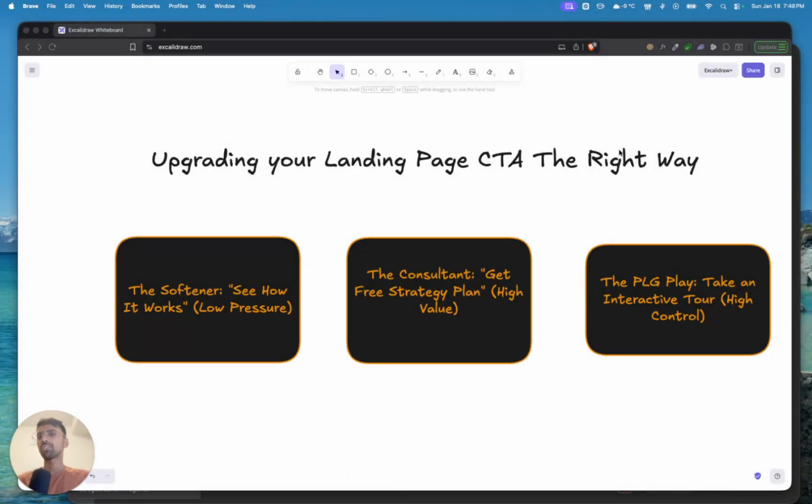If you're a B2B SaaS founder, you definitely want more demos. Naturally, you want to put a giant button on your homepage, your landing page, that says book a demo, see how it works, and so on. That button is actually very terrifying for your prospects. It's like the highest friction CTA you could possibly put on your landing page. Today I'm going to show you why it scares people off and 3 simple tweaks you can make today that will get you more clicks, and it will actually make your CTA quite friendlier.